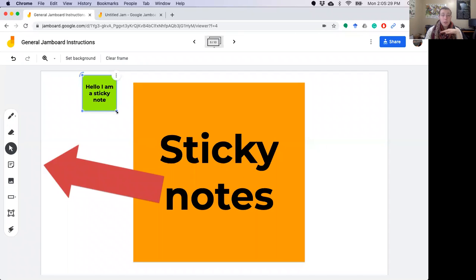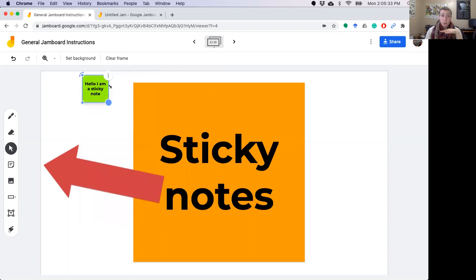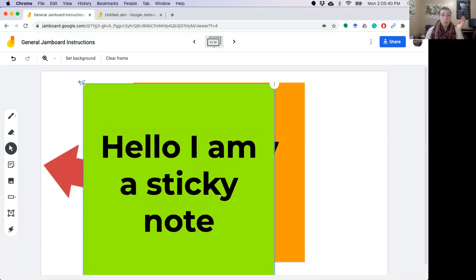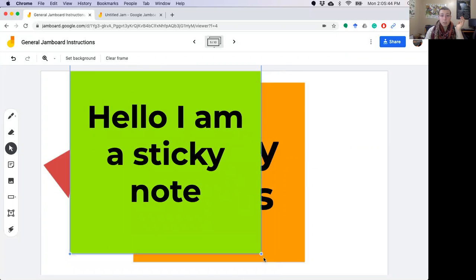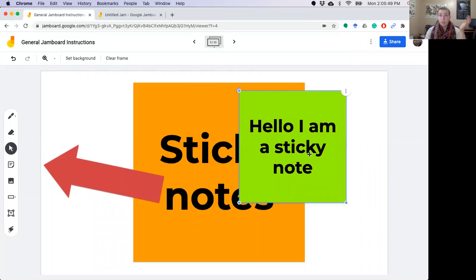And then, like I said, you can't change the font size unless you drag and drop the sticky note to be smaller. So I can go very small with my note, or I can go the entire page if I'd like. You can rotate your sticky note if you'd like. I haven't tried to insert any symbols into the sticky notes, but that's definitely something that you can try.